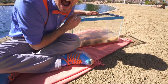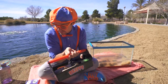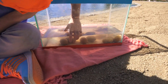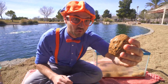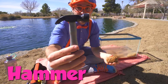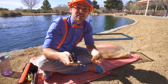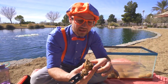Oh, I think they're ready to be opened. Okay, let's grab our tools and let's open them up. Let's see, which one should I grab? Whoa, this one looks great. Okay, all right, so let's take it and then let's use our hammer and break it open. Whoa! Did you see that? It just split into two pieces. One, two.